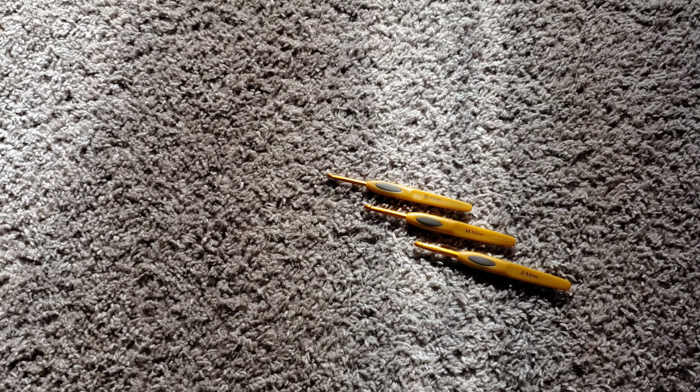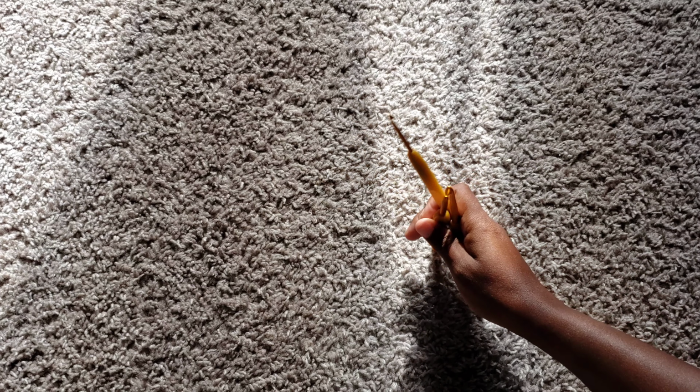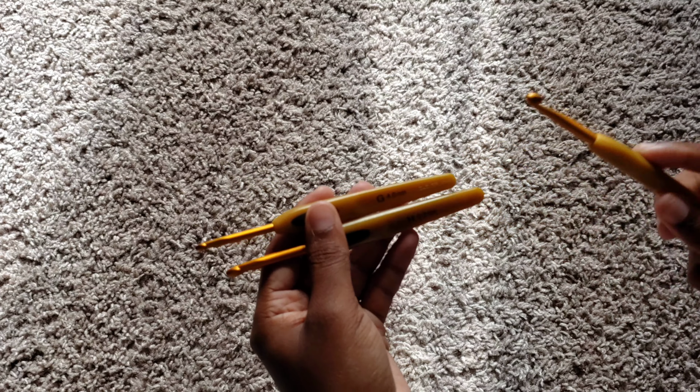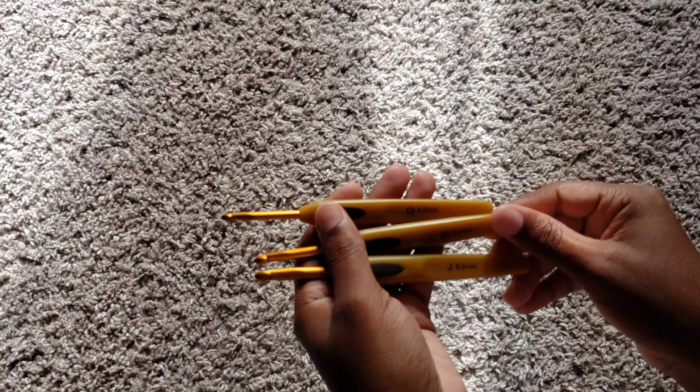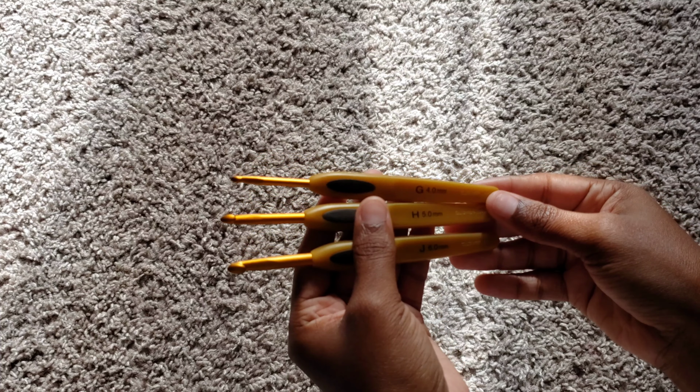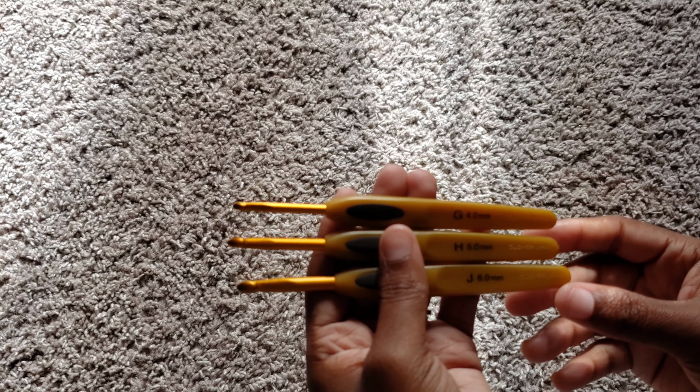I got new hooks. Not because I necessarily needed new hooks, but I definitely have been wanting these hooks for a long time. I got these from Hobby Lobby, and I got them in the sizes 4, 5, and 6. I think these are my most used hooks. So again, I've got 4, 5, and 6.